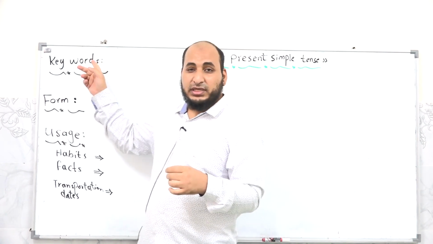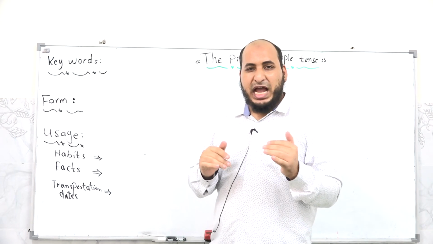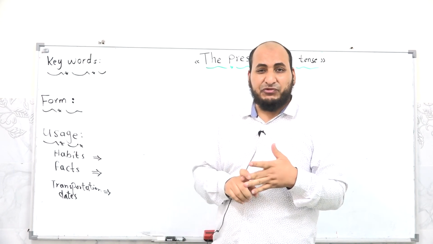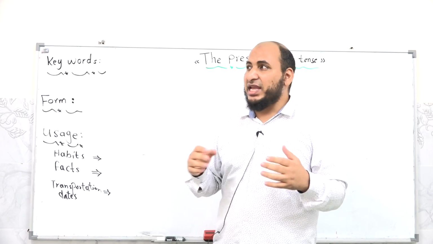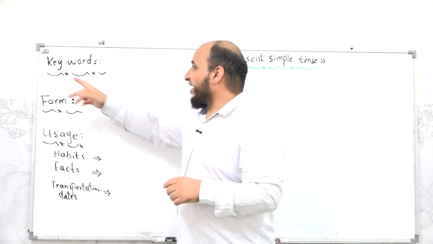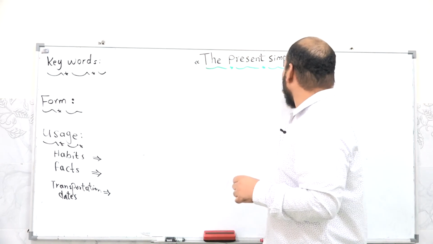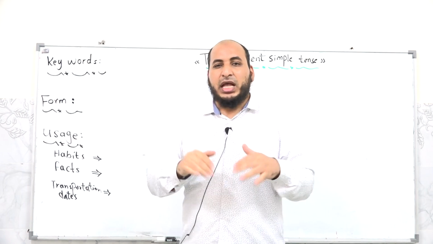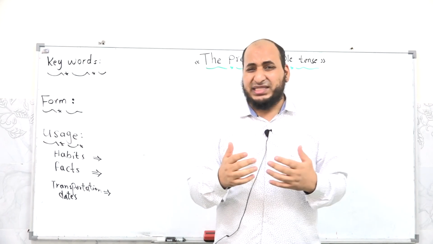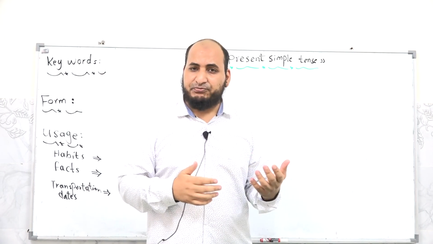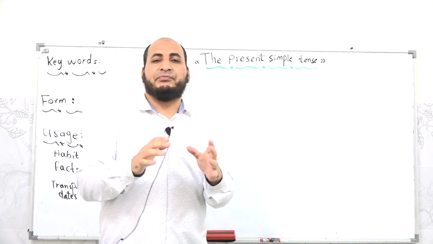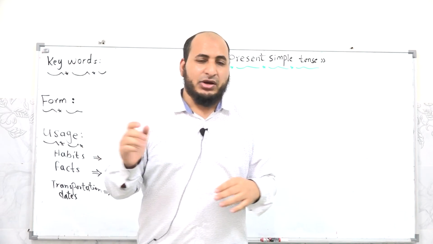And the words. You know the words. Ahmed is a word. The door is a word. A wall is a word. The school is a word. Any word you speak is a word. Okay. The key words in the present simple tense guide you to know the tense. Is the tense past simple, past perfect, or present simple? The key words in the present simple tense are: is, or are.